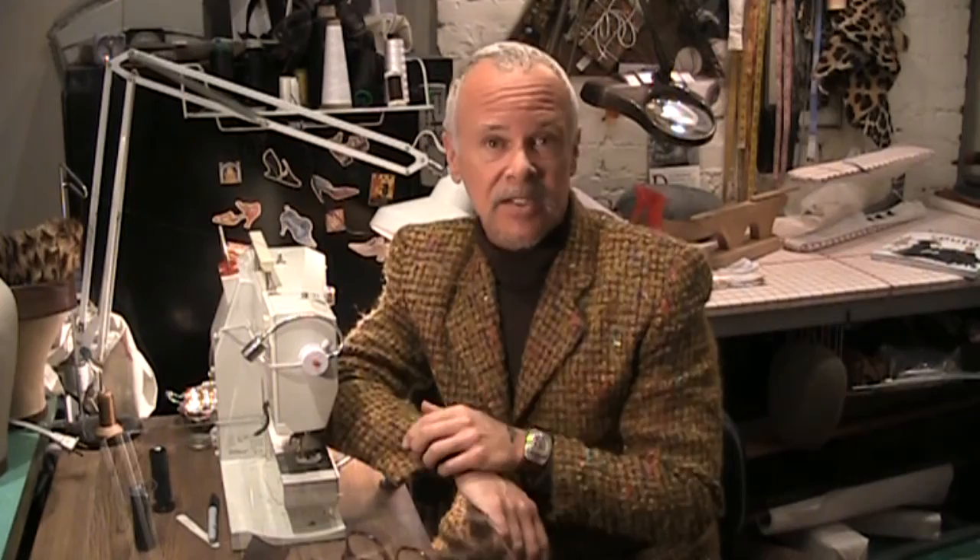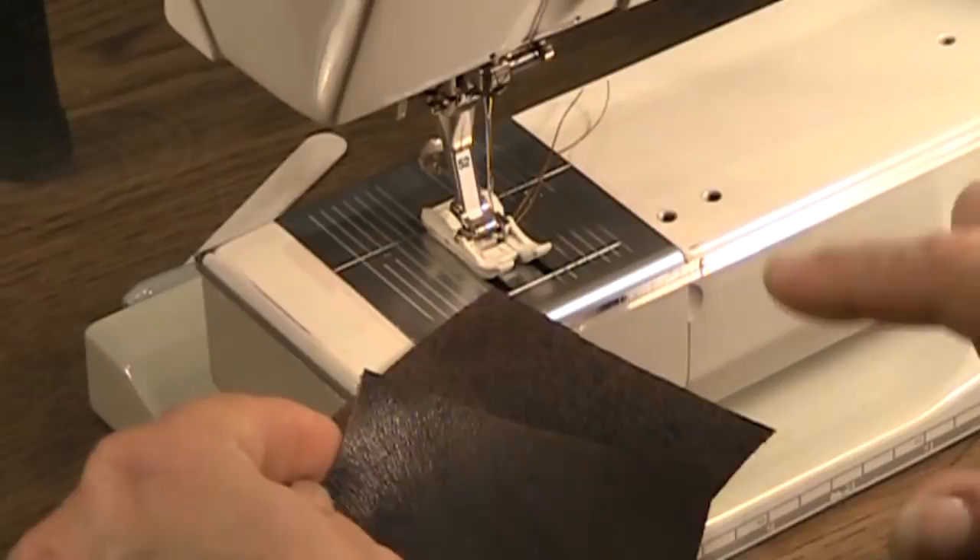I have my lovely workhorse, my 18-year-old sewing machine. It is a home sewing machine and we are going to do a seam for you to show that you can actually stitch through quite a few thicknesses of leather if your machine has just a relatively decent feeding system. As you can see, we have a couple of pieces of outerwear weight leather that we're going to actually stitch front sides together.